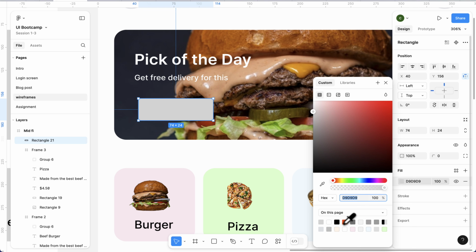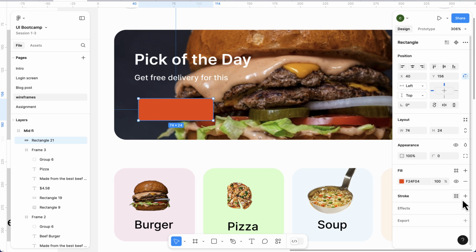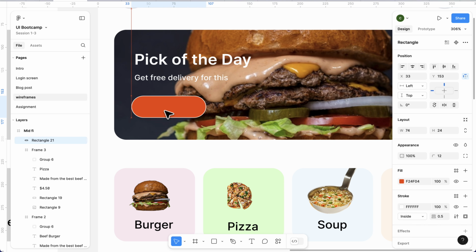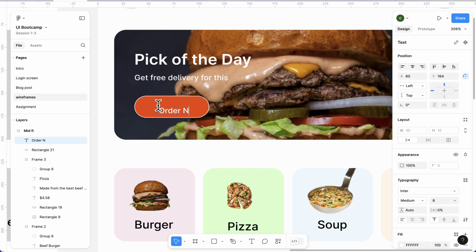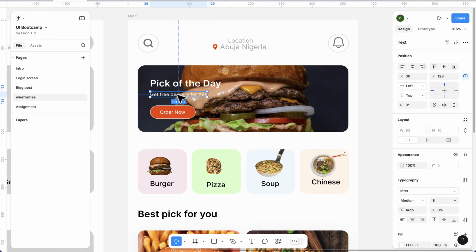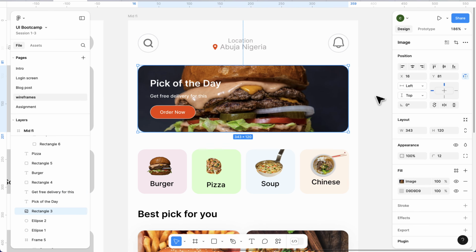So for the fill, we're going to use our primary color, and let's add a stroke to this. Let's try to play with the stroke. Let's see how white is going to look here. Let's change the corner radius here to 12. Okay, that means for the stroke here, I'm going to use something like 0.5, half of that. So it's order now, T, and this is going to be order now. So we can bring this somewhere here. So this is the banner. It's not too great, but it will do.